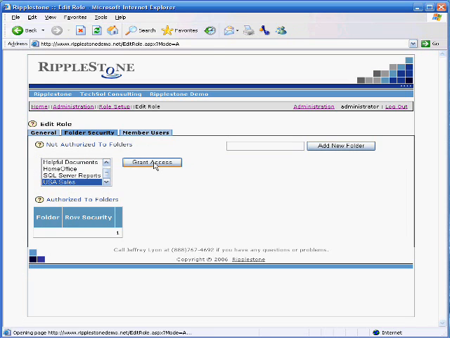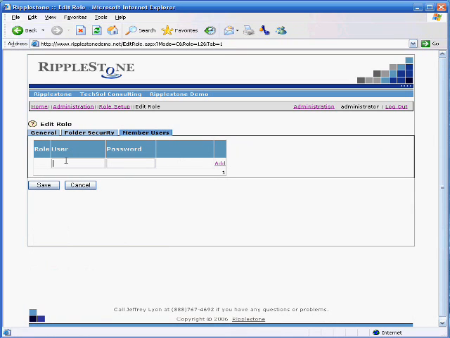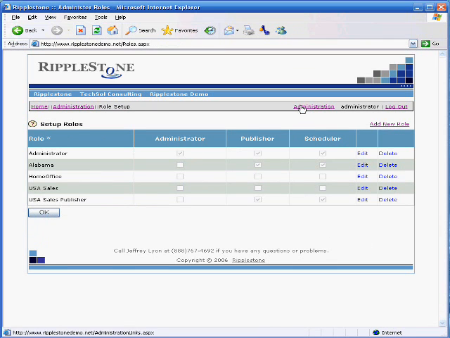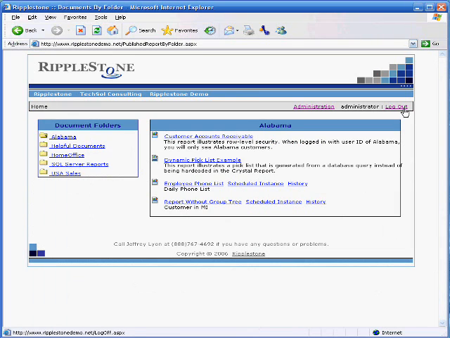And we're going to add the USA Sales folder to this role. And we can add another user. We'll add that user. And then that allows us to have a user that can just publish and schedule reports to the USA Sales folder.